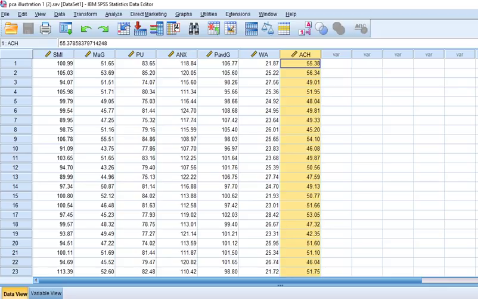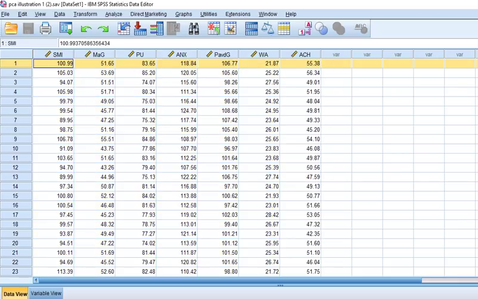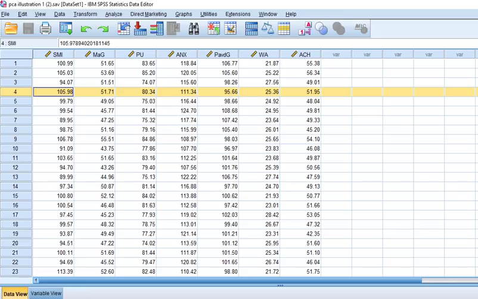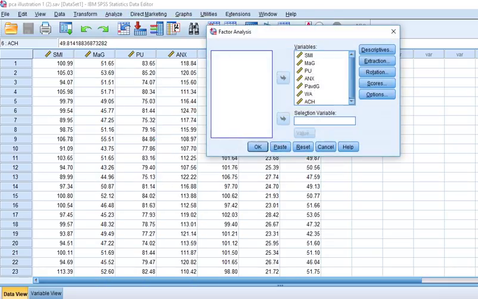So I'm going to mainly focus on carrying out the PCA using these variables here. Each row in our data set contains responses to a set of measures for a given person, and each column contains a separate measured variable in the data set. To carry out the PCA, we're going to go to Analyze, go down to Dimension Reduction, and click on Factor. And I'm just going to reset this and do this over.